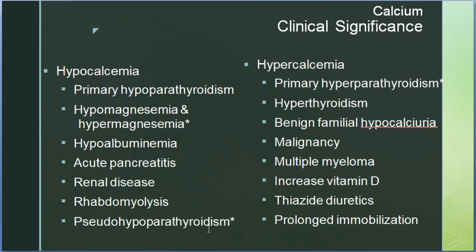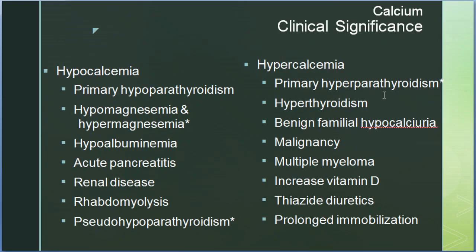How about pseudohypoparathyroidism? Pseudohypoparathyroidism is a rare hereditary disorder in which parathyroid hormone target tissue response is decreased, or there is end organ resistance. Again, you have a normal level of PTH, kaya lang nagiging resistant sa PTH. Hindi gumagana yung ating mga specific organs for your PTH. PTH target tissue response is decreased because of end organ resistance. How about for your hypercalcemia, Doc?